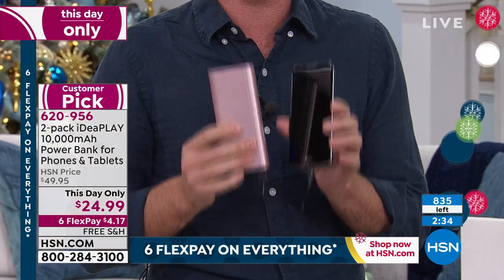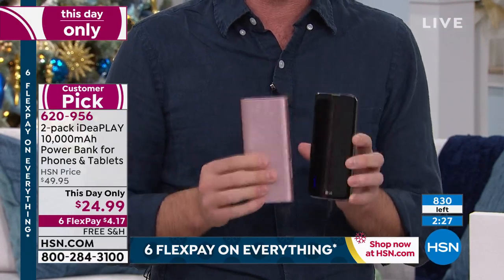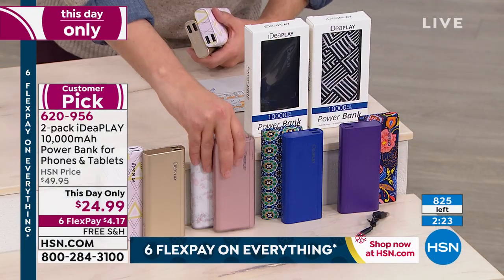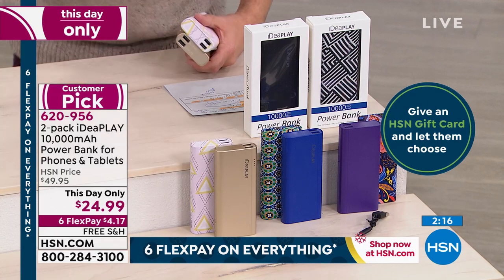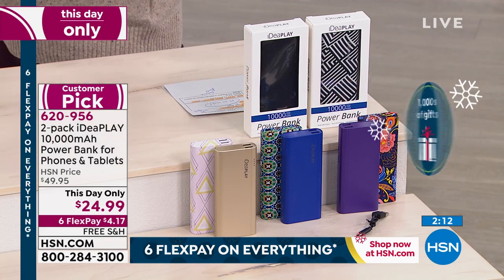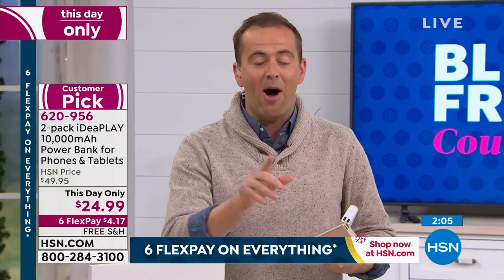From one charge, you're getting two of these. These are so easy to use — it doesn't matter if you're outside or inside your home. Get nice and cozy on your couch and don't have to worry about a 10-foot cable anymore. Plug this in and you can be shopping on your couch. You can even charge simultaneously because you have two USB ports — charge multiple devices at the same time. This is stocking stuffer galore. We just lost the pink marble.